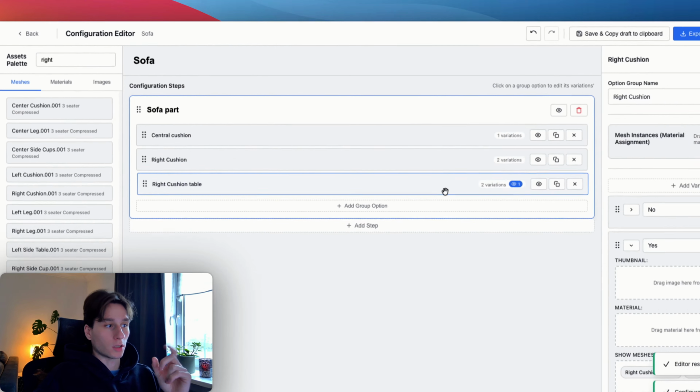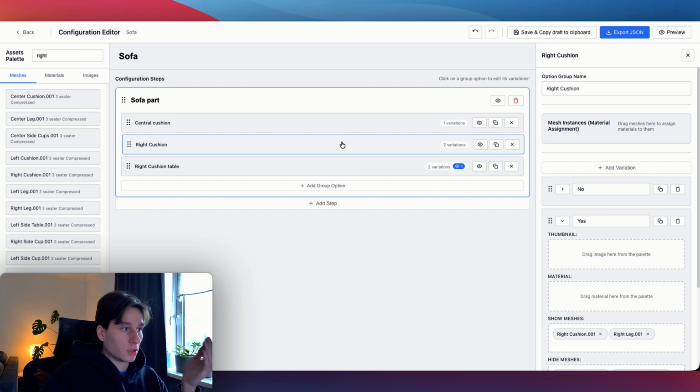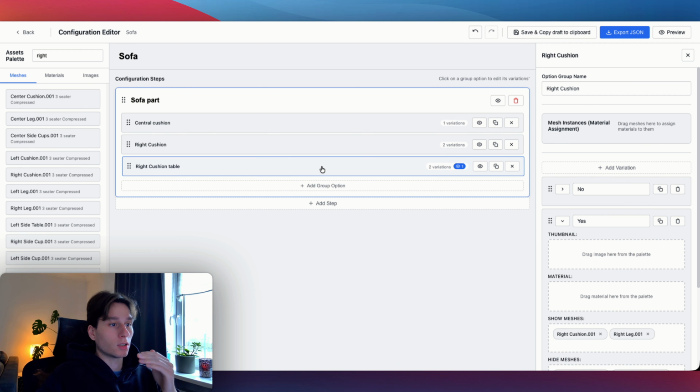So that's the thing. Now, I'm going to do the same thing here also for the cup and the left side.